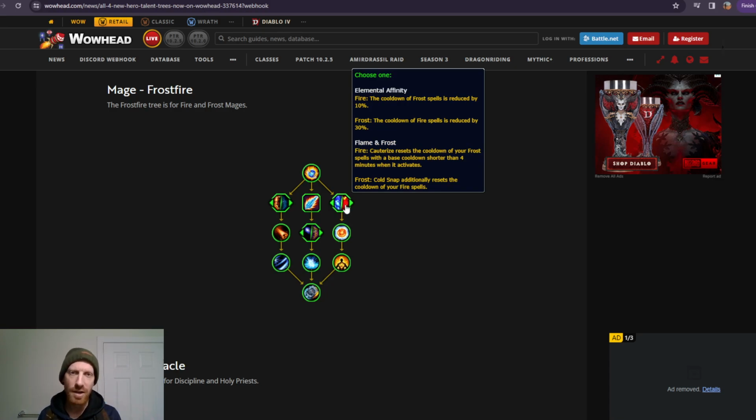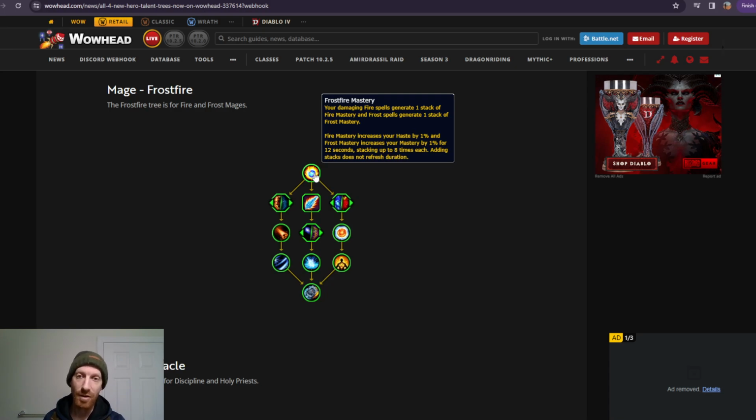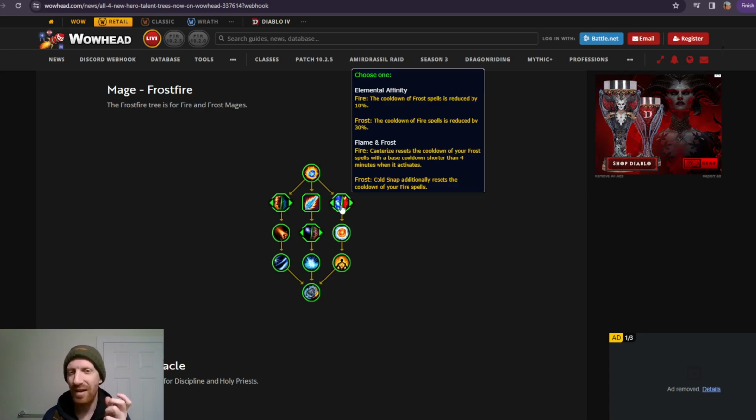Flame and Frost: Fire Cauterize resets the cooldown of your Frost spells with the base cooldown shorter than 4 minutes when it activates. That's pretty cool. Now, Cauterize as a defensive spell is not generally something we count on too much, so it's out of our control because it happens passively. But what this really gives you access to is other defensive pieces, right? Ice Barrier, a few other interesting things like Novas and Cone of Colds, these kinds of pieces that maybe are great, in part because all of those spells when they hit are going to give you more mastery. So there's some interesting gameplay here. Maybe in PvP you can see how this would give you access to perhaps a game-turning moment.